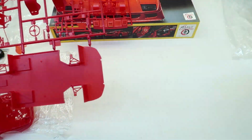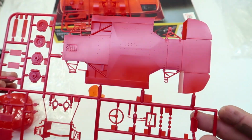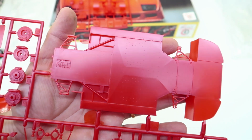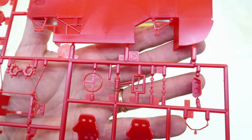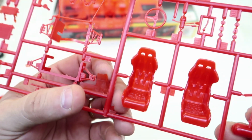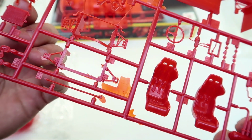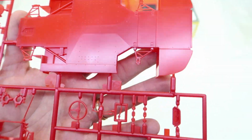This thing is in pristine shape. I mean, not a part is off the tree. Not a part. There's your awesome looking race car chassis with the lower suspension arms on it. Not a bit of flash on this either. I mean, this thing is like, oh, when I said that, look at this. Okay, there is a bit of flash, just a teeny bit. Okay, I see a few little spots. But other than that, this thing is really nice.